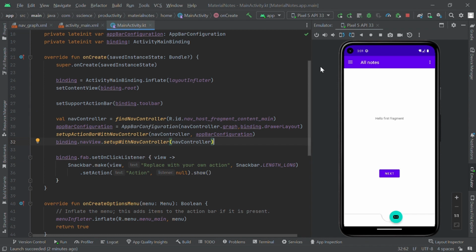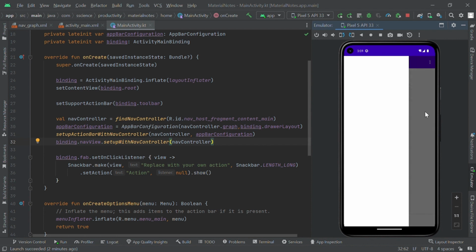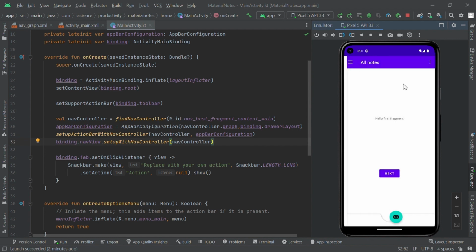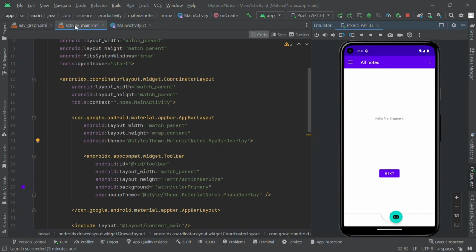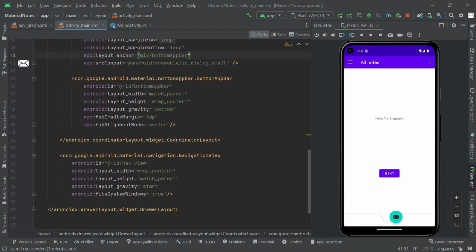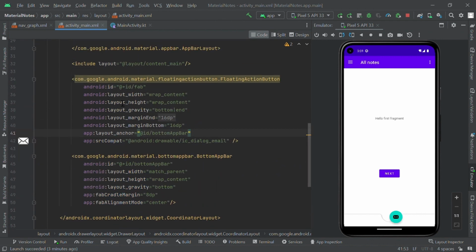Once you run the app, this is what you're supposed to see. As you can see, the navigation drawer works, and it comes with this menu icon. And the bottom app bar, there seems to be an issue. So let's navigate back to the XML file. As you can see, there are margins that we should remove.